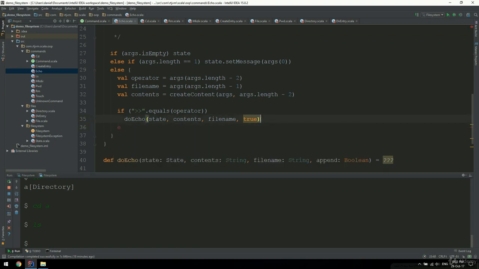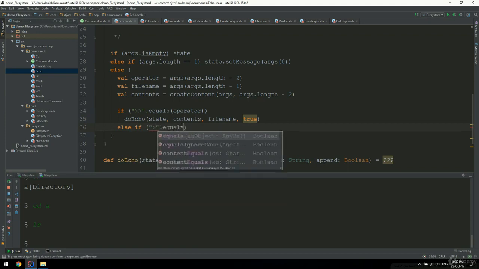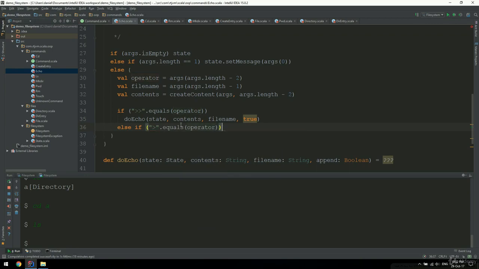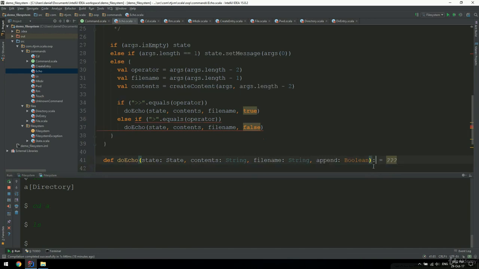Otherwise, if the overwrite operator equals operator, then do echo state contents file name and false, because we're working in non-append mode. By the way, let's just return a state here.